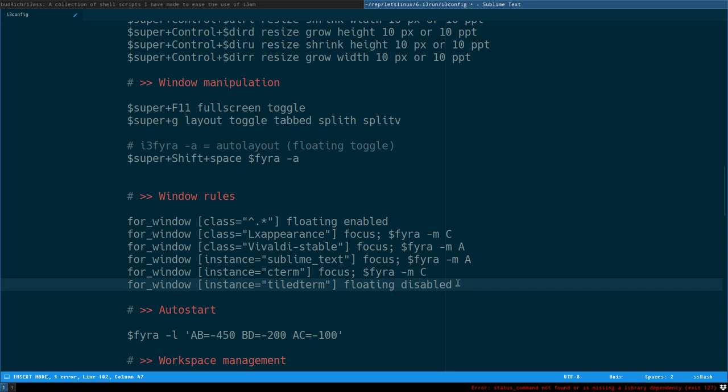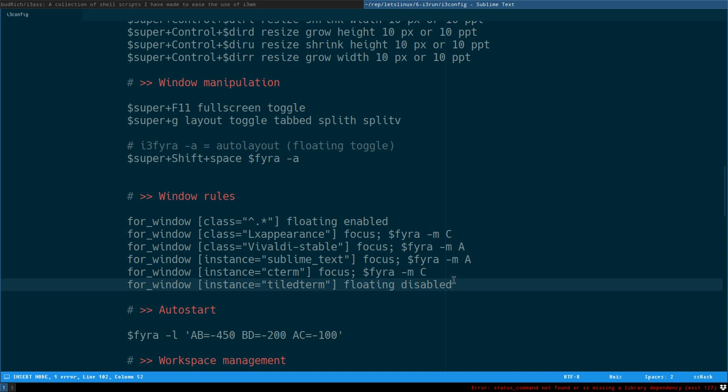And you will see this is really cool, and this is like a bonus. I'm not using any special things at all here. This is just default i3 stuff you can do. Set the window to floating. Every window is floating, but if it's named tile term, it will be tiled.